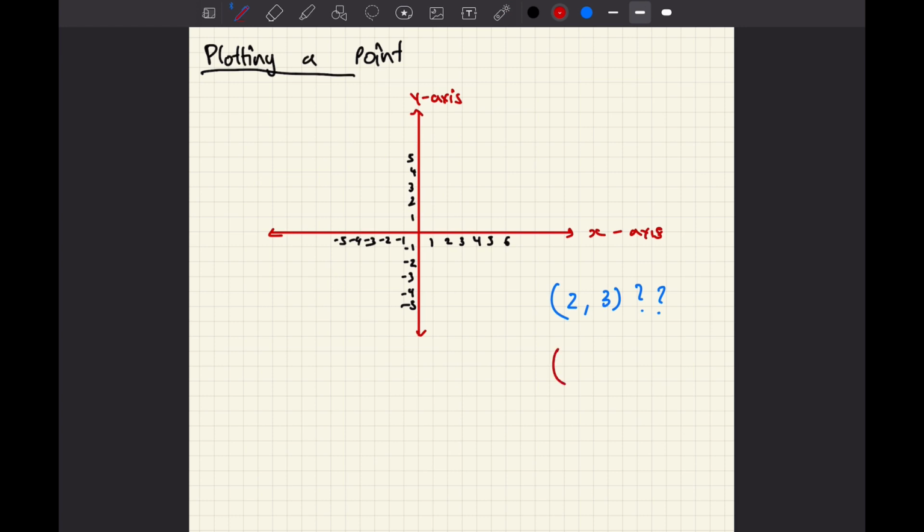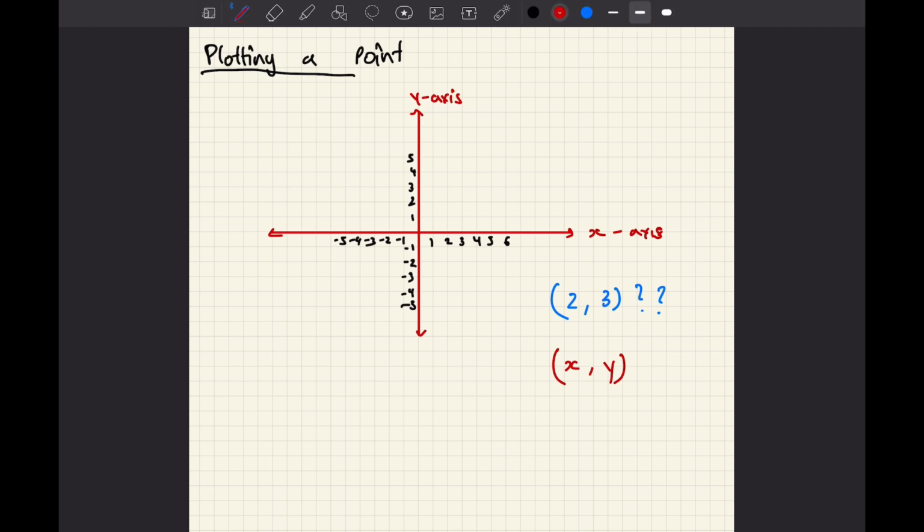So when we draw brackets and we write some x and some y, what we are referring to is a position along the x-axis, and then where that line meets another line on the y-axis. So what we need to remember is that the first number represents our x-axis and the second number represents our y-axis. So the number (2, 3), what does that mean?